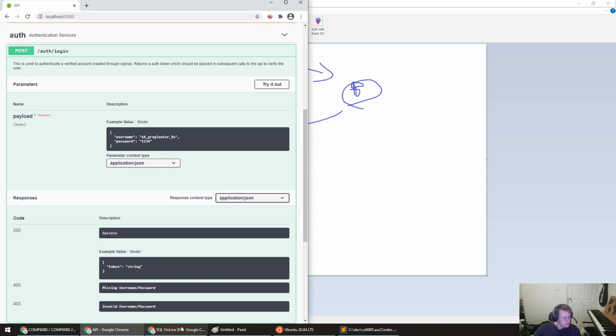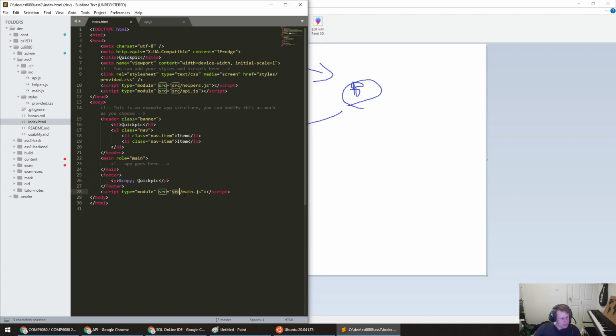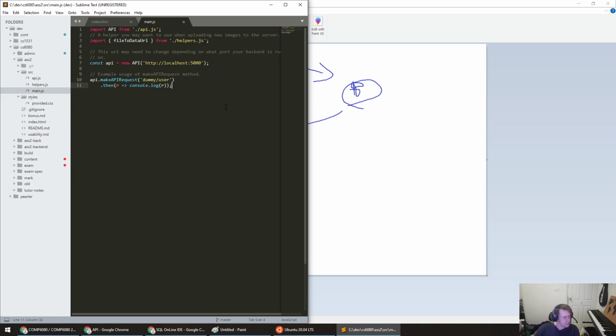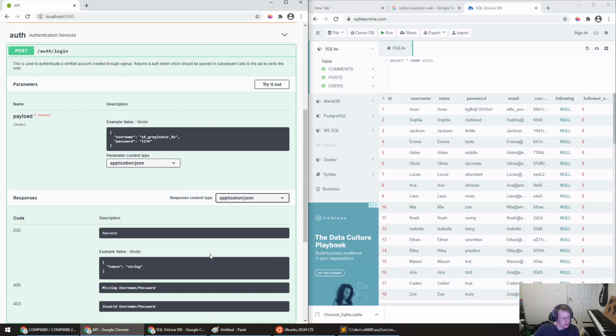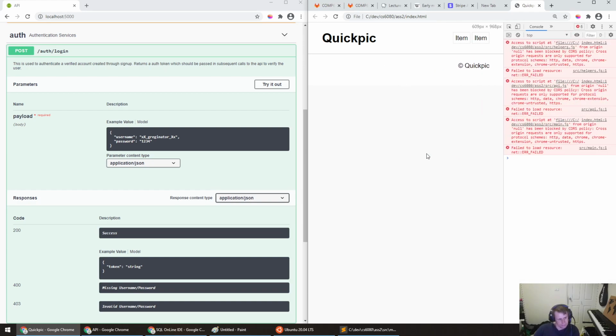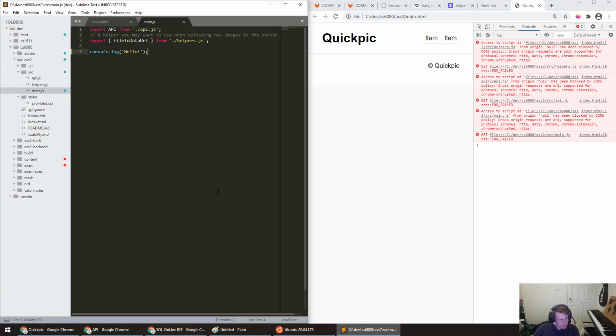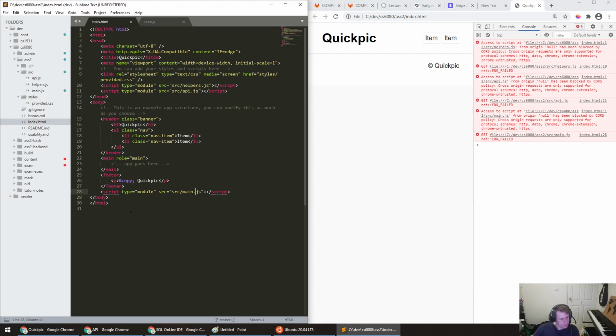Well, let's load up our page here. You see here they've got this source/main.js. I'm going to go to main.js, and I'm just going to sanity check that I can make this stuff work. I'm actually going to delete a bunch of stuff here for now. I'm just going to console log hello, and see if my code actually functions, because I don't understand what's happening yet. So I'm going to open the console. Yep, so it's already happening, which is good.